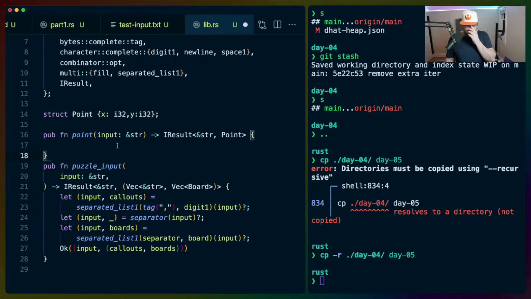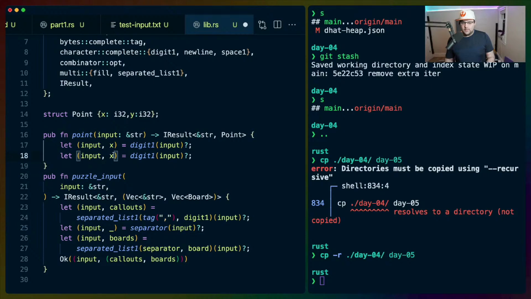And this will be let input, x equals digit 1, input. And we're going to tag the comma and do y.